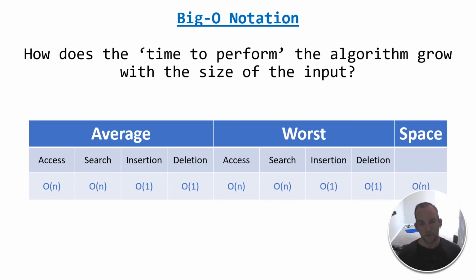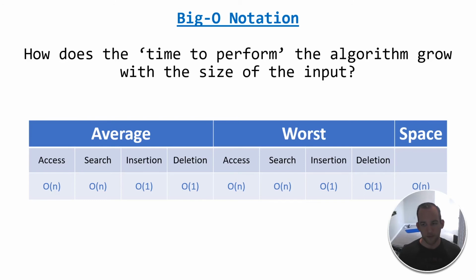And these are big O of n, because if you have a size of 10 or a size of 100,000, the time to search for whatever value that is, because we don't know where it's at and we have to traverse the list, is going to proportionally increase with the size of the input. So the time is going to increase linearly with the size of the input, and we call this big O of n because it's linear time, right? n is the size of the input, so the time is going to increase alongside n. So it's just big O of n.